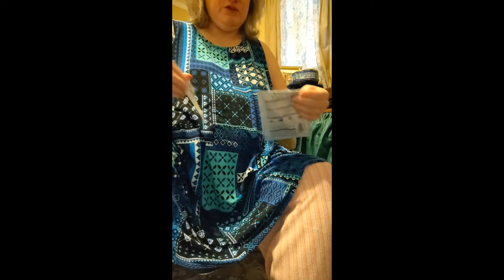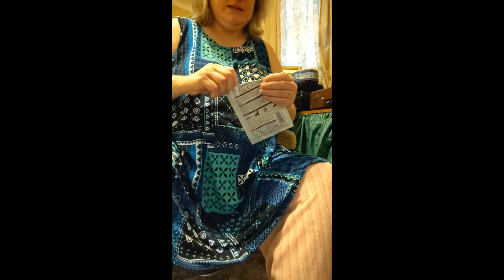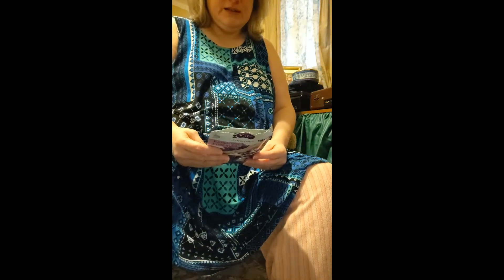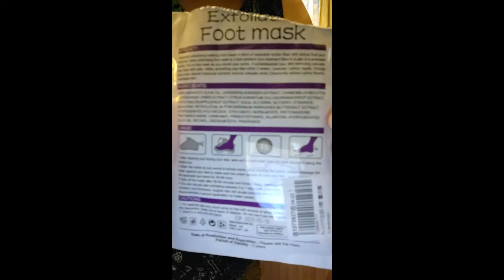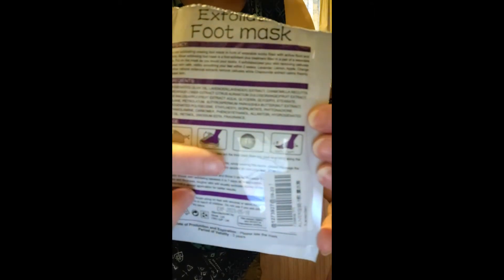So since I need to do it, I thought, well, you and I can do this together. So this is what we're going to do today. I'm going to put this on. It says you're supposed to put it on for several hours, so I'll seal myself in it. You open it up, seal your foot in there, wait for a period of time, take it off and rinse your foot. It's going to be nice and smooth once we take it off, which is good. But then over the course of the next seven to ten days, it's going to start to fluff off, and I'll keep you updated on the progress of that.